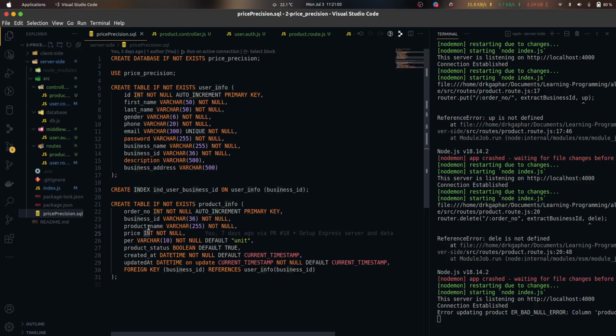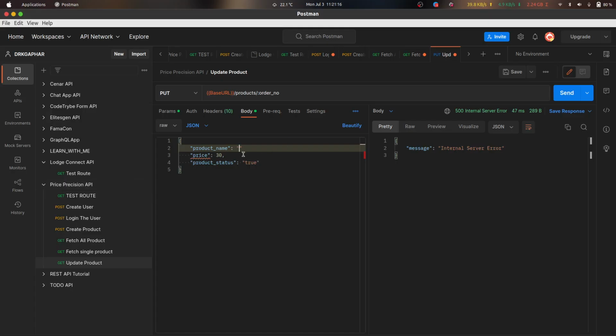Okay, but this constraint that is here is saying that anytime you send a query, whether you are inserting or updating, you also need to update the product's name as well. So now we have the product name.